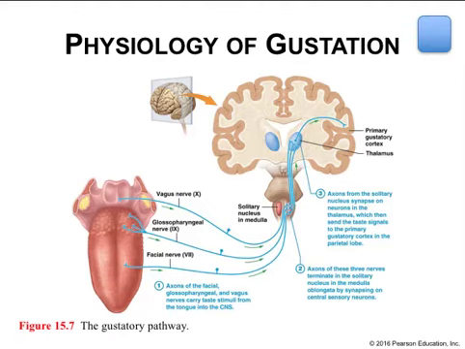The gustatory pathway follows the afferent neurons that exist in 7, 9, and 10. These are the facial, glossopharyngeal, and vagus nerves. They carry taste stimuli from the tongue to the central nervous system, and they terminate in the solitary nucleus in the medulla oblongata by synapsing on central sensory neurons. Axons from the solitary nucleus synapse onto neurons in the thalamus. They send their impulses to the primary gustatory cortex in the parietal and the insular lobes.